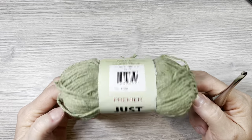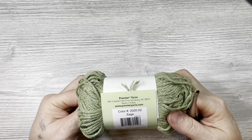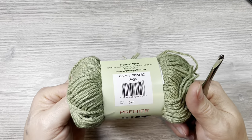So we are going to start with the foundation chain. We are going to chain in multiples of 2. This is the color sage, by the way.